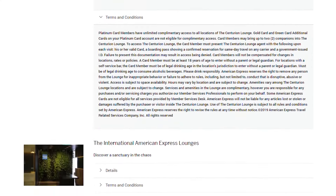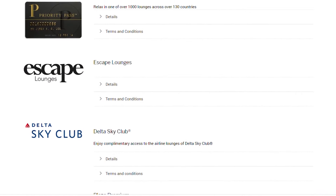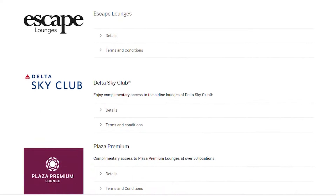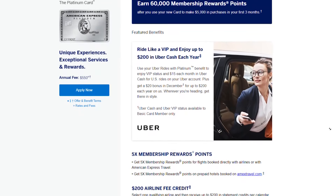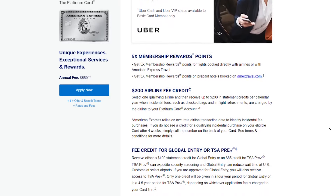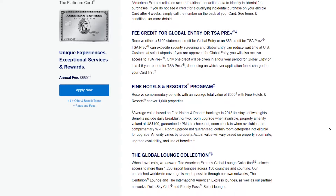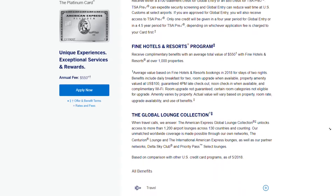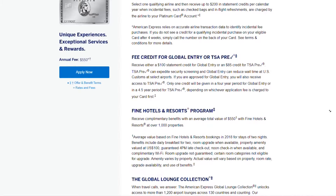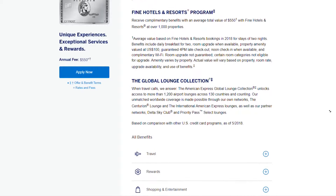Plus, you'll have access to International American Express lounges, as well as Delta Sky Club lounges every time you're flying Delta the same day. The Platinum Card comes with a ton of other benefits such as hotel elite status, Uber credits, Saks Fifth Avenue credits, and airline incidental fee credits. The annual fee is $550, so I'd get it assuming you're able to use all the other benefits as well. For lounge guests, you're allowed up to two free guests — cardholder plus two.